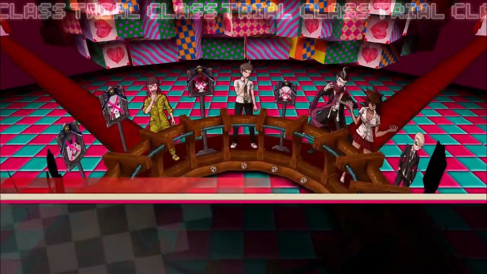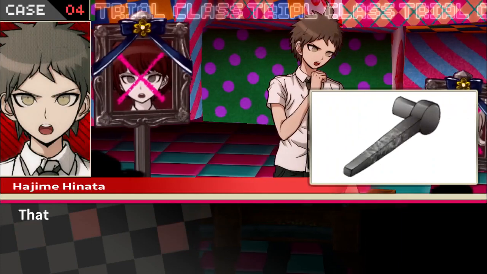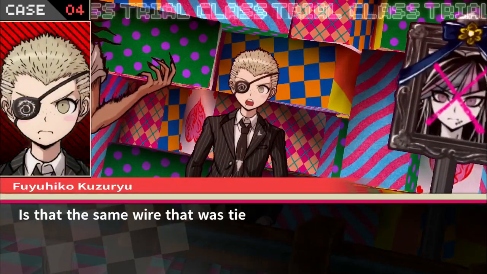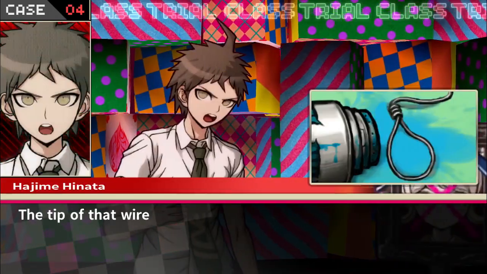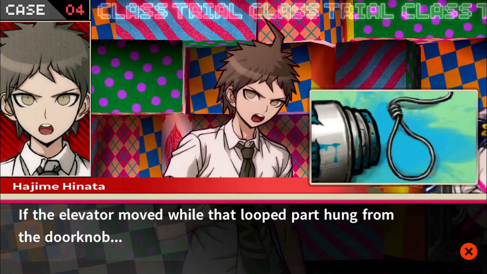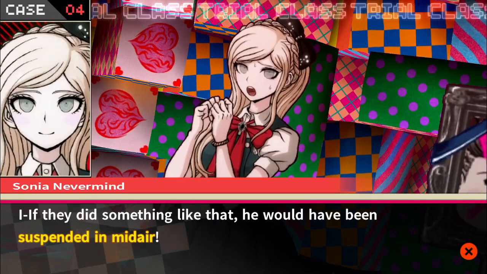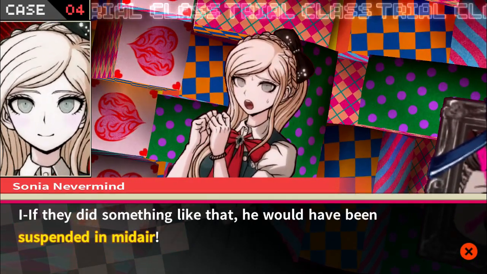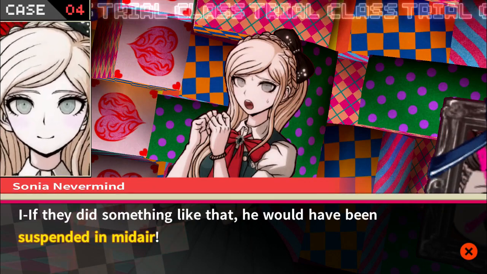Hell yeah. Didn't the doorknob have scrape marks on it? Hell yeah. That might have been where it got scraped by the wire. That makes sense. Is that the same wire that was tied around Nekomaru? Hell yeah, it is. The tip of that wire was tied into a loop. If the elevator moved while that loop part hung from the doorknob, he would have been suspended in midair. Hell yeah, and that's why the sound was so loud. Now we know why the crash sound happened too. Wow, this is actually answering all the questions.